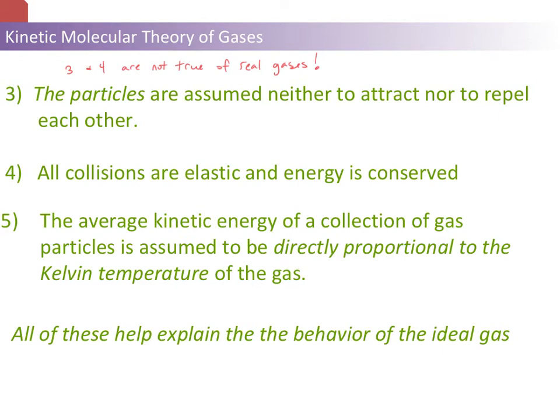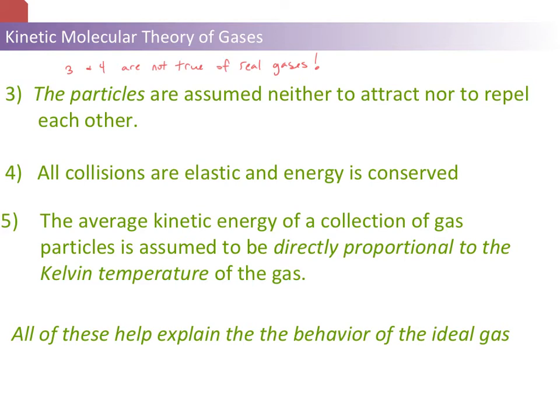It says all the collisions are elastic and the energy is conserved, which means that when the particles bounce into one another, they don't transfer energy from one particle to the next or even from the particle to the container. Oftentimes, the pressure is attributed to the particles striking the inside of the container that the gas is contained in. And if the particles are striking very quickly or more frequently, then the pressure is increased. Those collisions result in a net loss of energy, but we're going to assume that the energy change in these collisions is not lost and all of the energy is conserved. We call it an elastic collision.